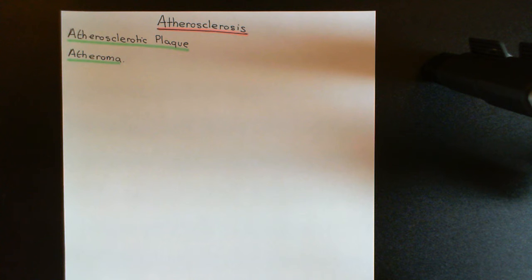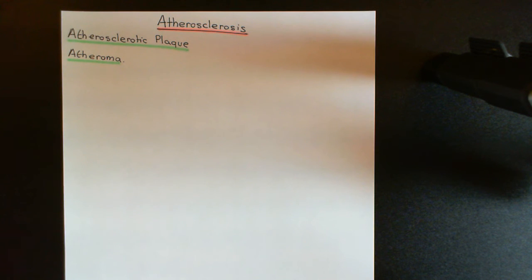What we are not going to talk about in a huge amount of detail is the consequences of them forming. Of course, the consequences are extremely severe, which is why this is such an important disease process to know about. If atherosclerotic plaques form in your coronary arteries, that can lead to ischemic heart disease, the most severe consequence of which is myocardial infarction. If they form within your cerebral arteries, that can lead to stroke. And if they form in your peripheral arteries, that can lead to claudication and peripheral vascular disease.